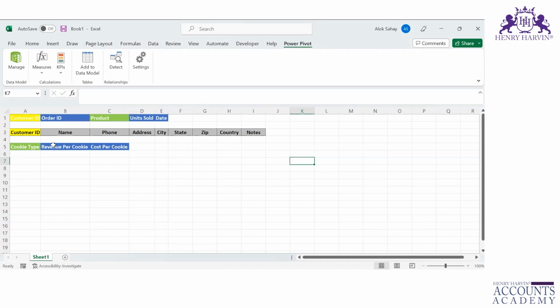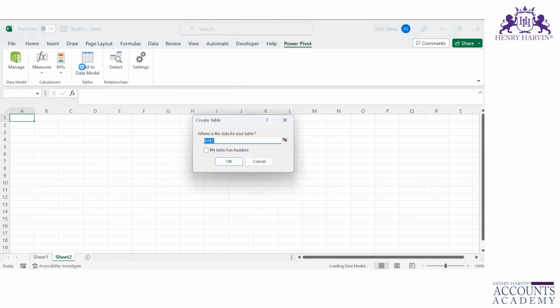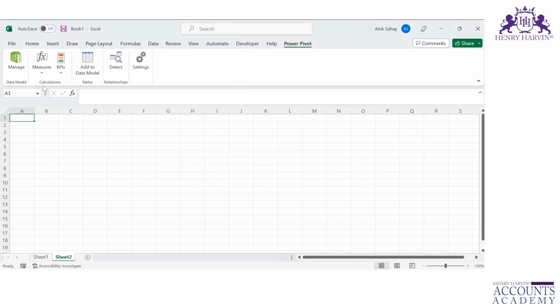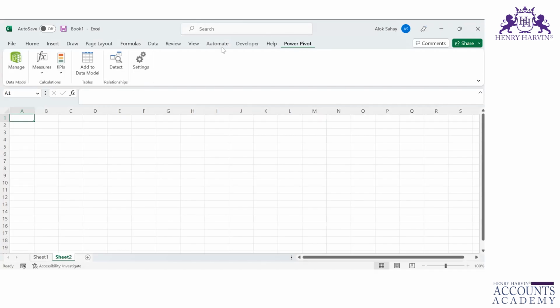So now what happens, here you need to import data, add to data model, right? First, from Power Pivot I went to Manage.